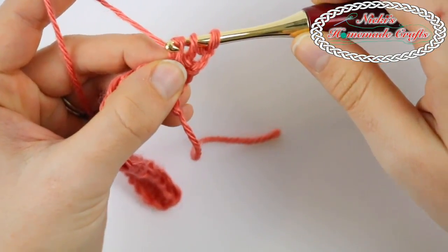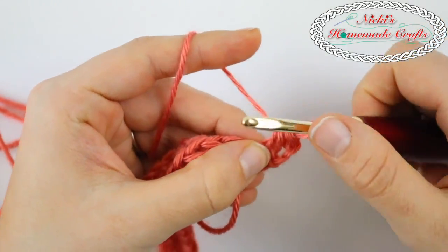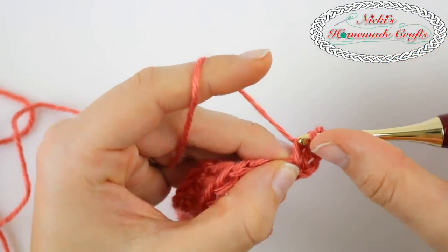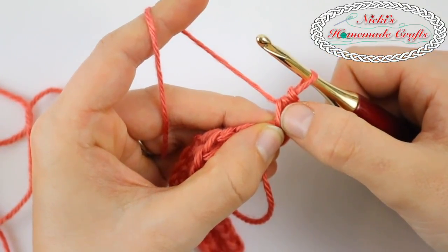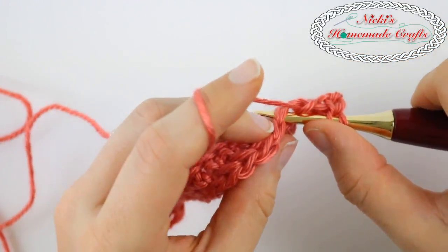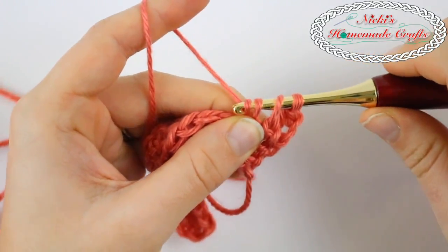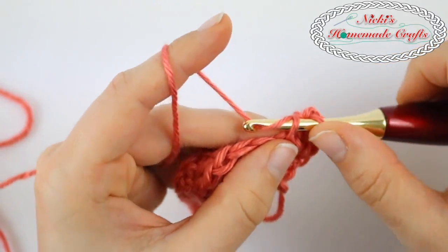If you hold the very last loop like I do right here, you have an easier time later on going through. You see, it didn't pull too far and the tension is loose on that one. So you go through that last one. Let me go back. You made your stitch, you go through that last loop right there, yarn over, pull through, go through the next stitch, yarn over, pull through. You have 3 on your hook, hold the last stitch, yarn over, pull through, and now you can do that again.